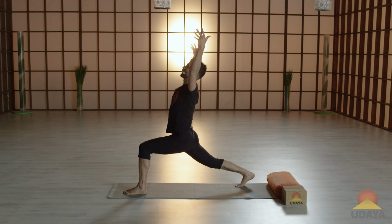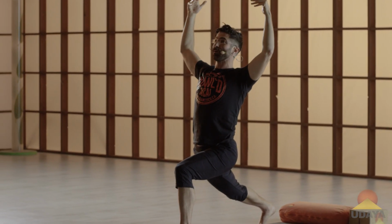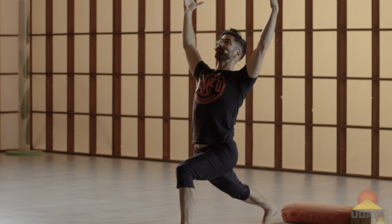Raise the hands as you like into your high lunge. Now, normally, Warrior 1 would be what you do here, but for now, you don't have to do anything with that back heel other than enjoy the fact that you have a nice lifted position in your chest.